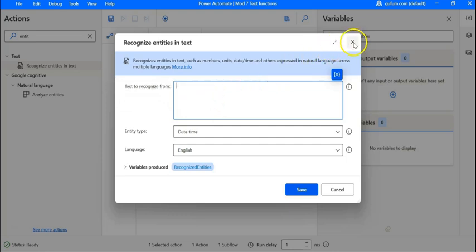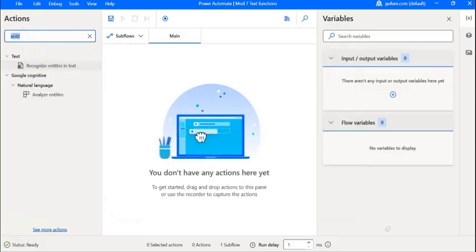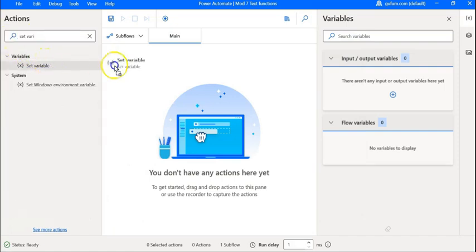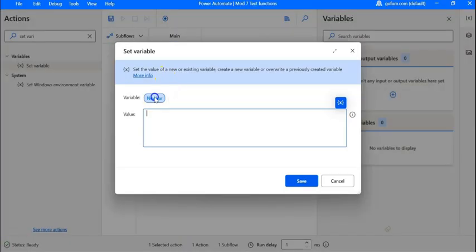So let's do one thing. If you are used to this type of explanation so far, we will use set variable and an input text coming from any other application, and here will be our input text.